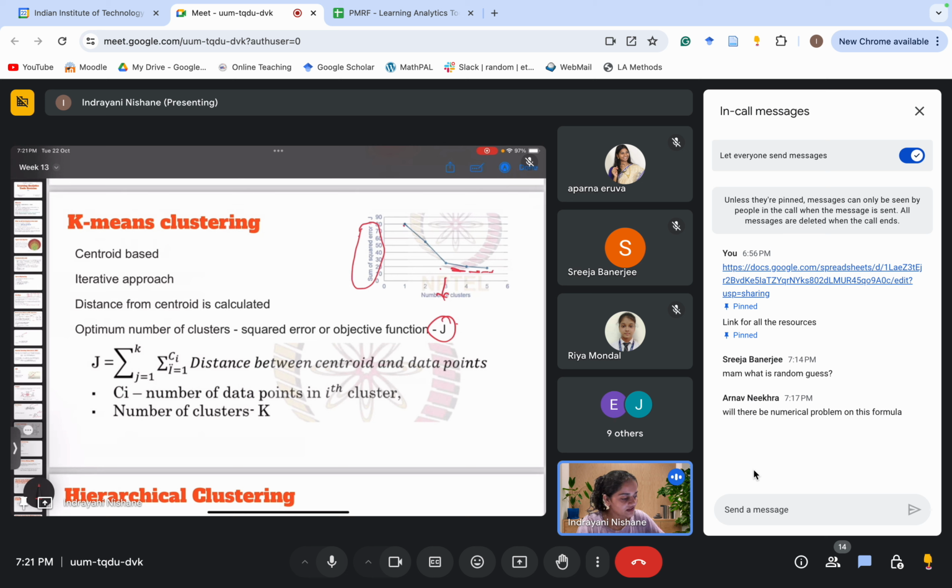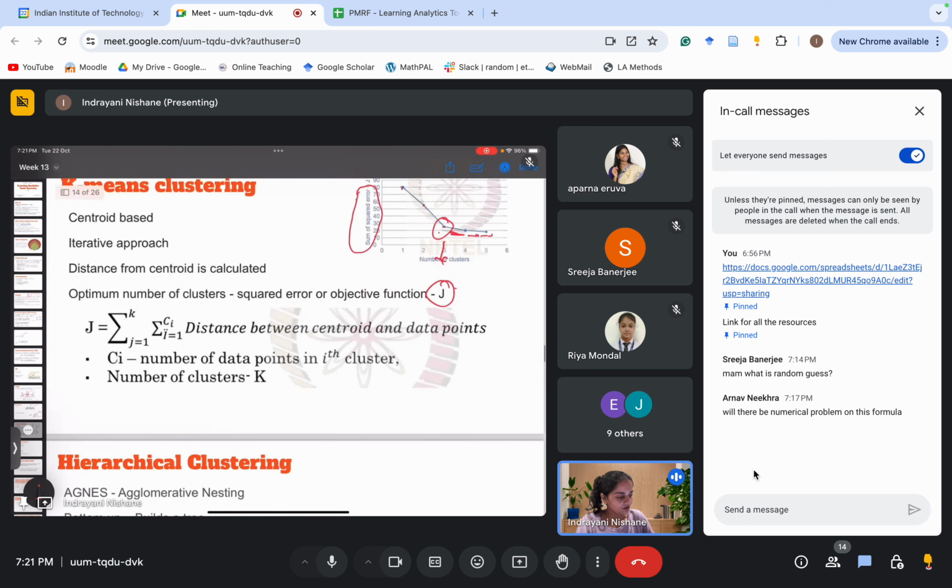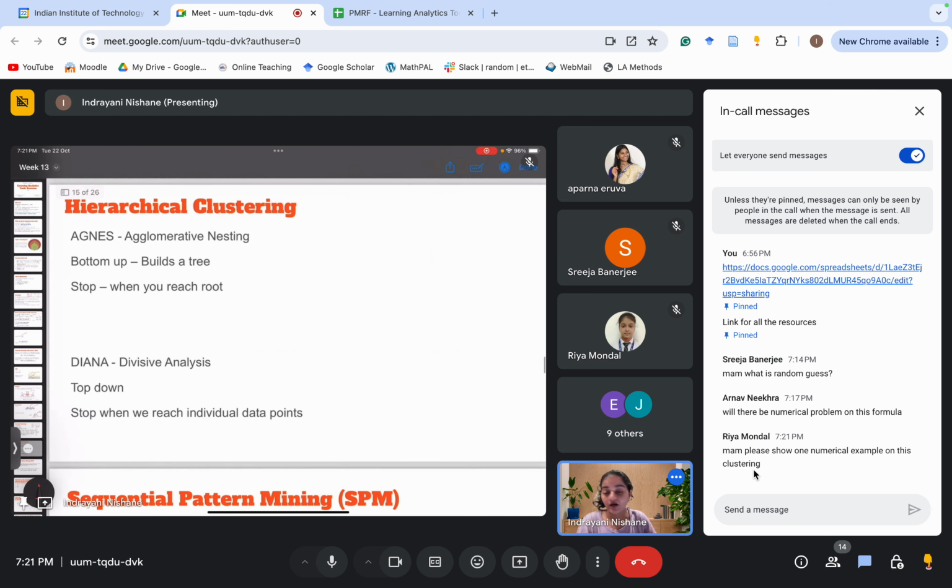But for the number of clusters 1, 2, and 3, the sum of squared error function was decreasing drastically. So this is the optimum number, where the elbow occurs. That is how we decide the best-suited number of clusters, right?